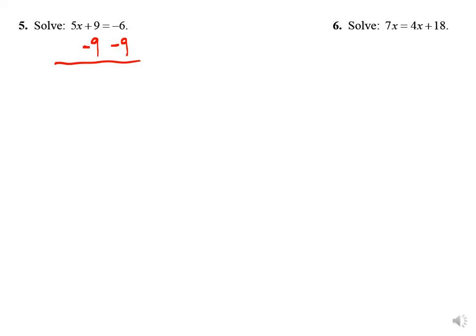All right, here's what I'm going to do. I'm probably going to subtract 9 from both sides to get that 5x by itself. Negative 6 plus negative 9, I think that would make negative 15. Both are negative, so just add them up and put the negative sign. All right, divide by 5 on both sides. How about x equals negative 3?